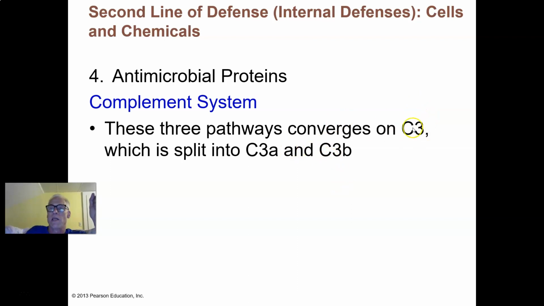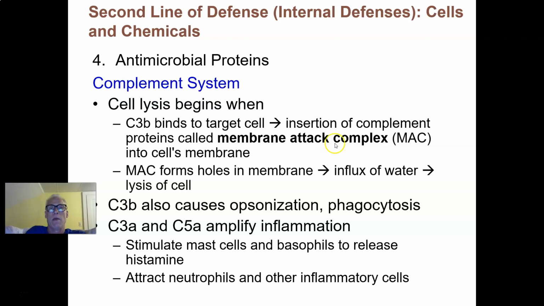And complement factor 3, as it's secreted from the liver, is inactive, but when it's cleaved into the A and B forms, then it becomes activated and the 2 fragments take on very important roles. The C3b fragment binds to the surface of bacteria, and it helps assemble together a bunch of other complement factors that are going to form a pore and stab into that bacterial membrane, called the membrane attack complex. It forms a cylinder essentially of proteins that'll stab right in there and kill that cell by forming a pincushion of holes all in its membrane.